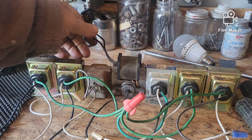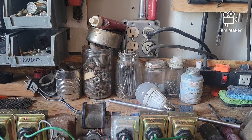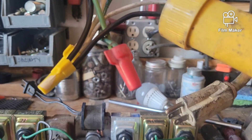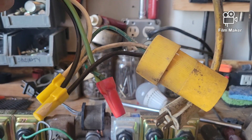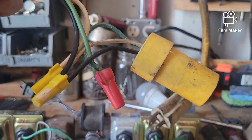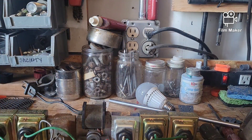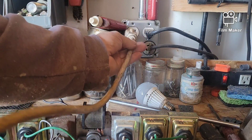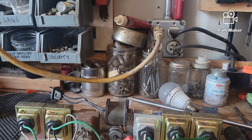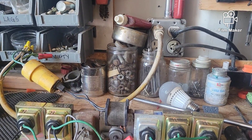Now I can't plug this motor directly into the wall because the cord is too short, so for experimental purposes I made up this little extension cord — these are my two test cords, a male end and a female end, that I use when working at a house. I can also use the female one as a power outlet from the circuit panel. So I'm going to plug this into the wall outlet and then plug the motor into the other end. You can hear the motor start up.